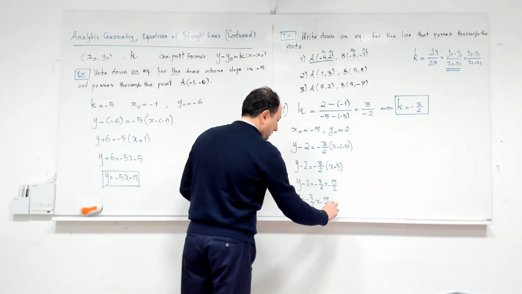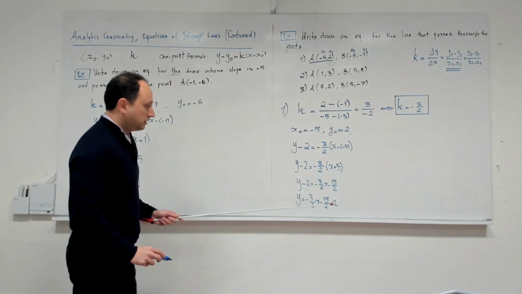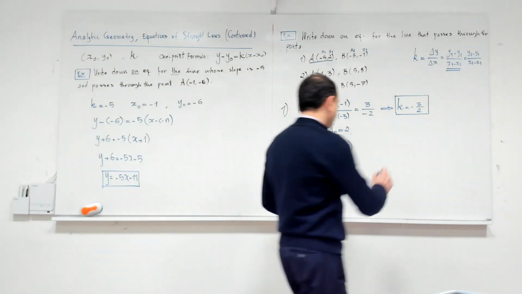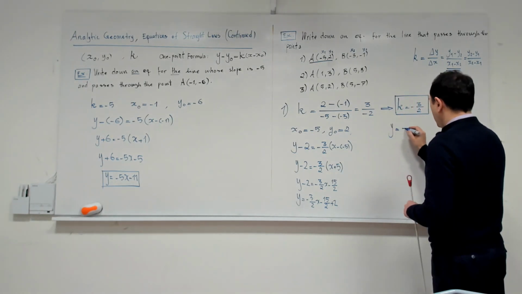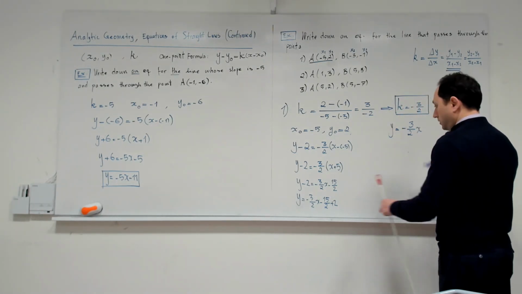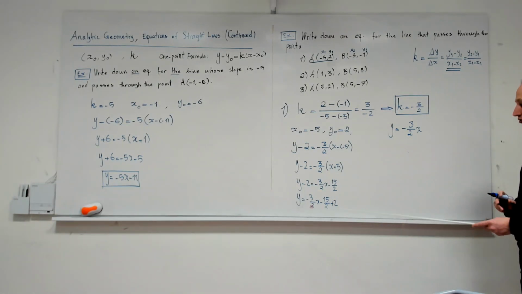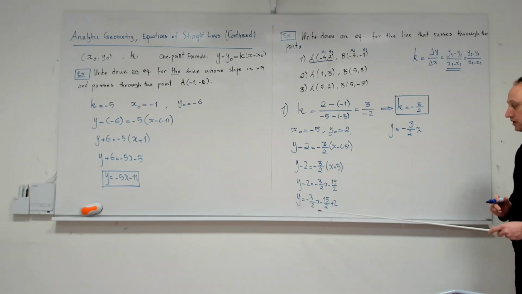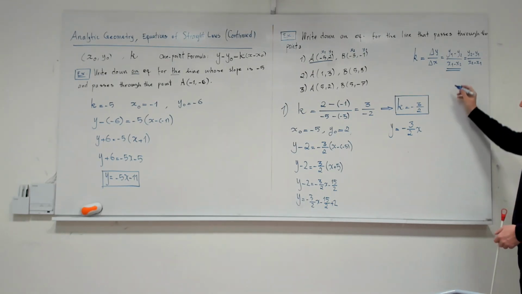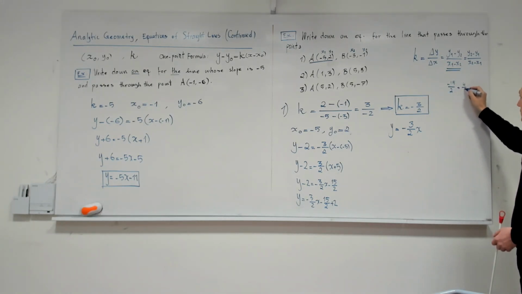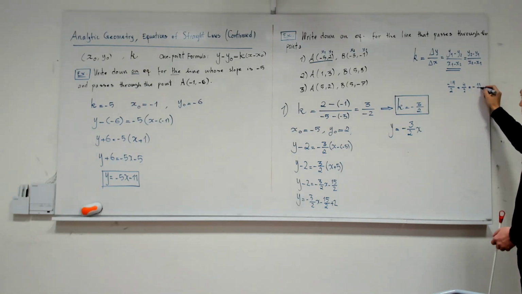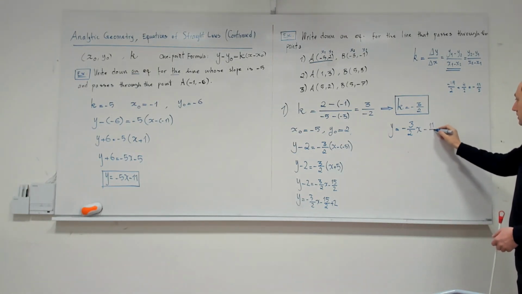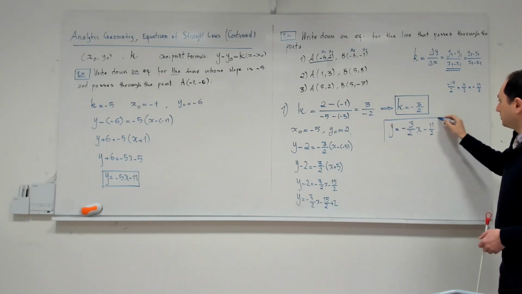It becomes positive 2. And I hope that you can do this calculation in your head. What is the answer? It's minus 3 over 2 times x. What is that number? Then you should calculate this in your head. Minus 15 over 2 plus 2. 19. No. One of them is positive, the other one is negative. So you go to scratch paper, minus 15 over 2 plus, instead of 2 you write 4 over 2. So it becomes minus 11 over 2. And that is the answer that I provide for this one.